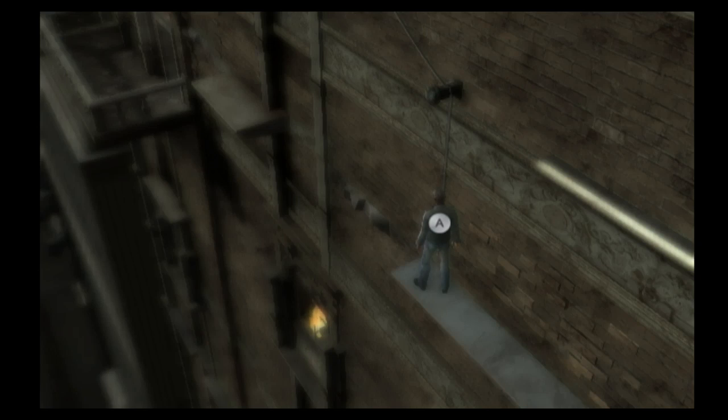I'm shimmying across the side of a building now. It looks fine in the near view, but in the background, where you can see the cars and stuff down below, I can tell you now, in the 360 version, that did look a lot better. There's a lot more lens flare and effects going on there. Whereas when you're looking down there now, to be honest, you're expecting to fall into a badly rendered picture of the background rather than the real background itself.